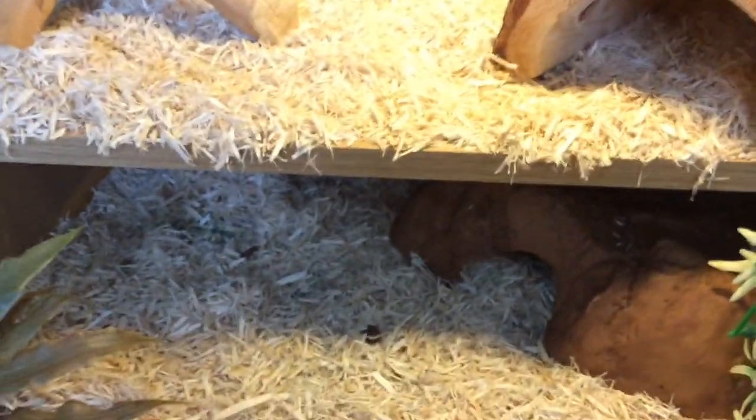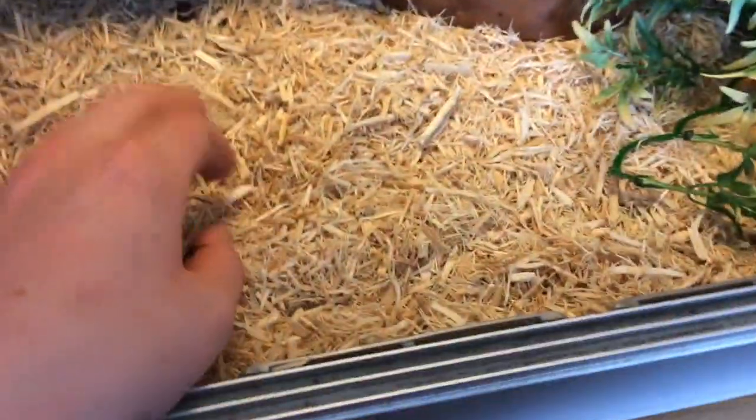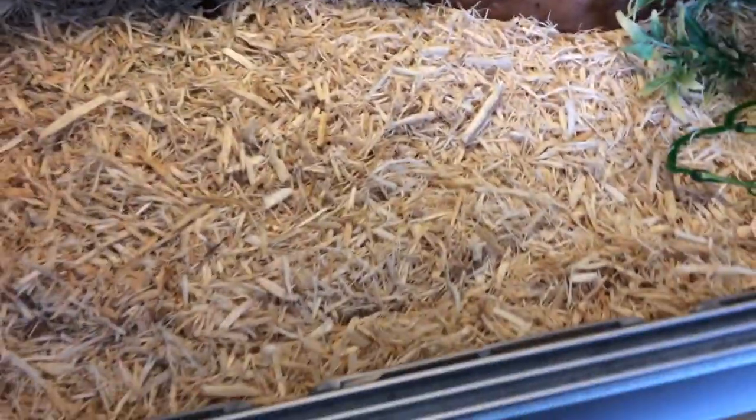This vivarium is very good and I would rate it four and a half stars out of five. The only problems I have with it are that the rails easily get clogged with bedding, and it is quite hard to get it completely clean as the grooves at the back are very deep. I know this is probably my fault as I haven't aquarium sealed it, however my corn snake doesn't have very high humidity so it doesn't matter too much.